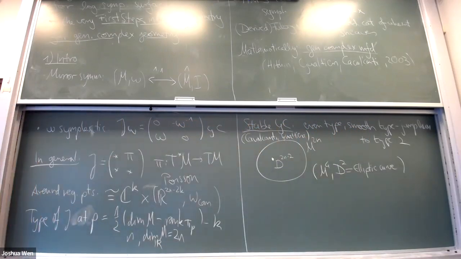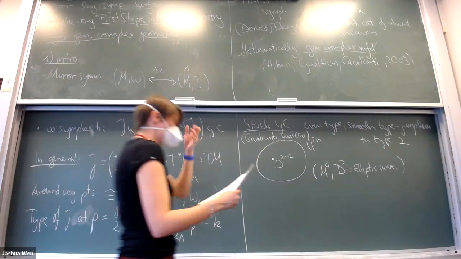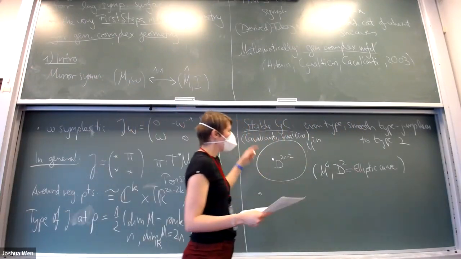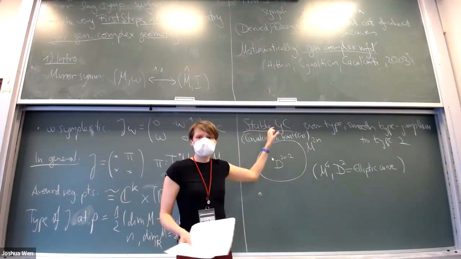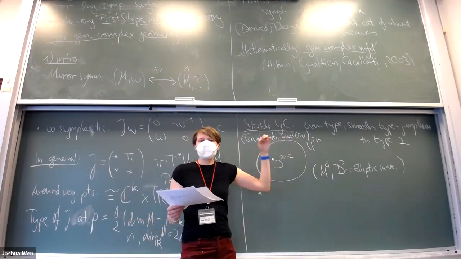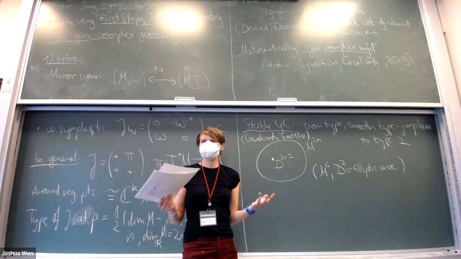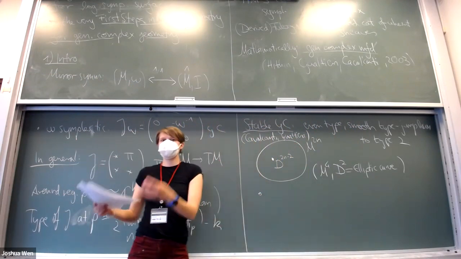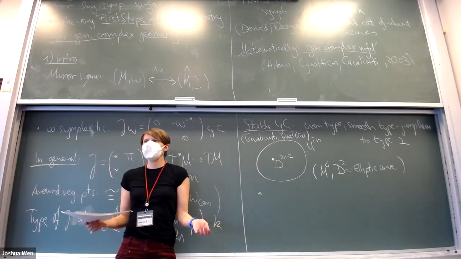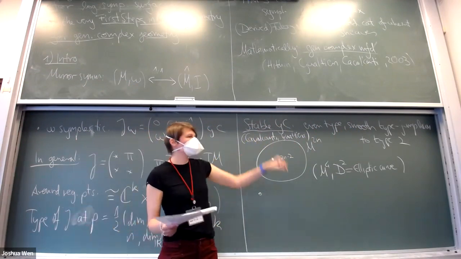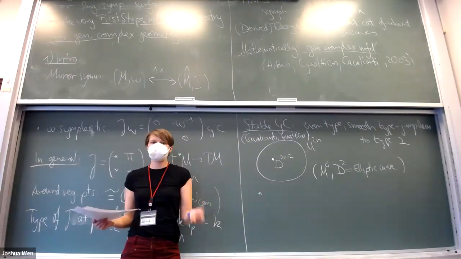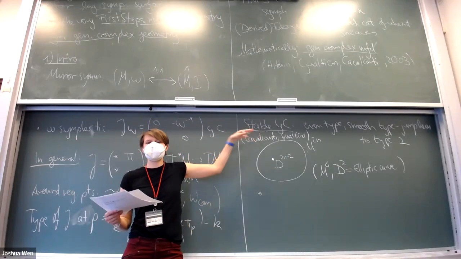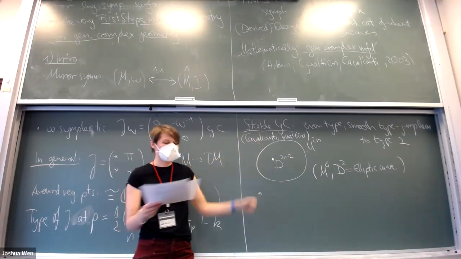And so why are these a class of manifolds we want to look at? There are a few different reasons. The first is that when people started studying generalized complex geometry, they didn't really know if the class of generalized complex manifolds was any bigger than just symplectic and complex manifolds. That wasn't known. And stable generalized complex structures provide the first example of a manifold that admits a stable GC structure, but does not admit a complex or symplectic structure.